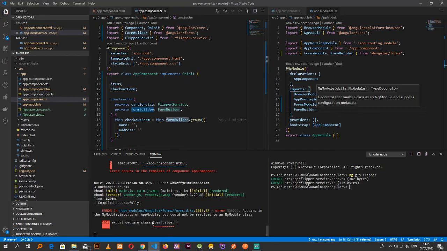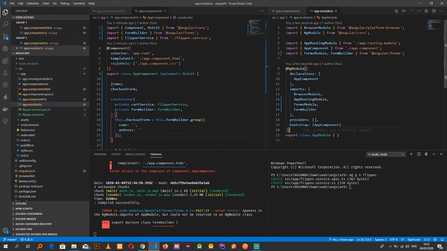Okay, now we have a CSS issue here. So we are missing something in app module, because we need to have it from forms.